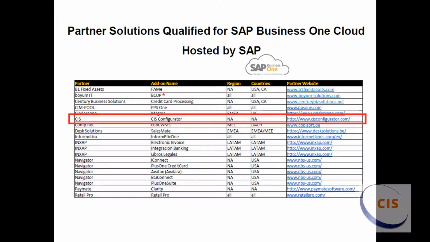Our applications are built on the Windows stack and require a web server for IIS and access to a SQL server to connect to a CIS database. It can be used with SAP Business One, either installed on the client server, in a partner's private cloud, or SAP Business One Cloud hosted by SAP. We support connecting to SAP through the DI API or the service layer for both HANA and SQL.